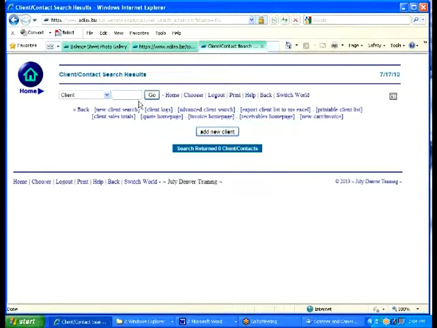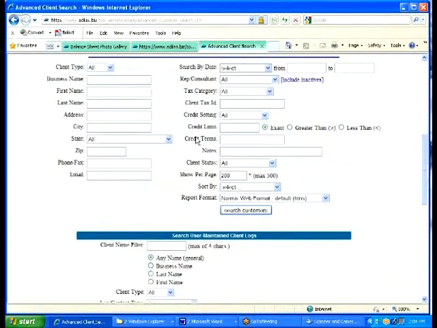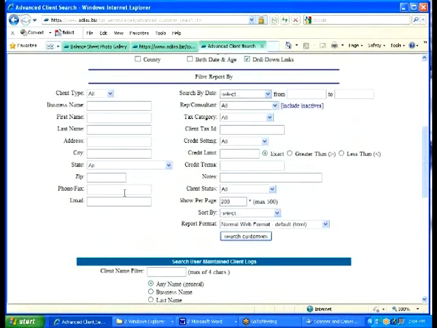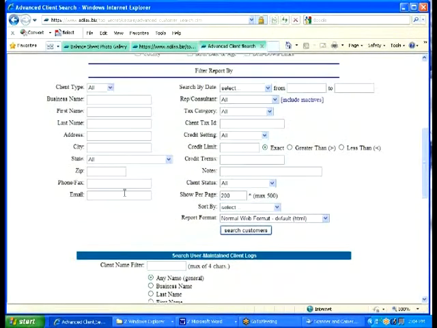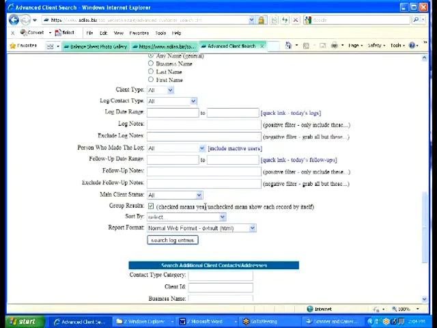Russell is having you put in a part of his email. Yeah, I was going to say, put in just reach, because it would find my email. Watch this. Let's go right here. In advanced client search, if I know that it's specifically in an email, you can literally detail it down here. Actually, you're under a sub-client, okay? So that would actually be under here that we would be finding it. You have to figure out where the pieces are stored, and then you could search for them, okay?